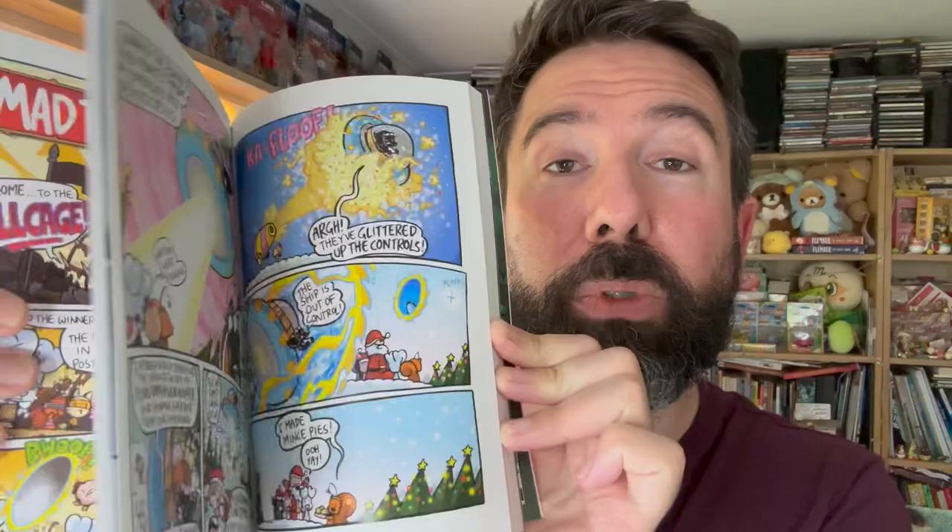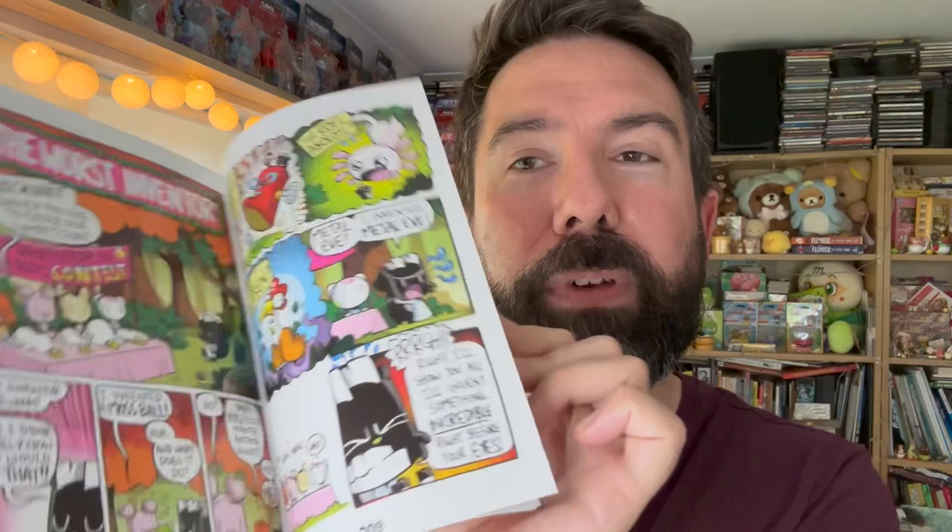To make a comic book like this. This is the sort of comic I make — Bunny vs Monkey — and you can see there's lots of very, very silly things going on inside. Lots of animals running around, hitting each other, shouting at each other, falling over things, exploding. So yeah, that's comics. These are the comics I make. They're so exciting to make and hopefully they're exciting to read as well.